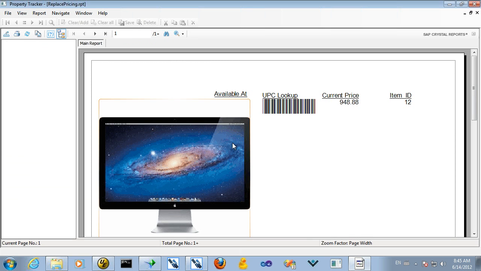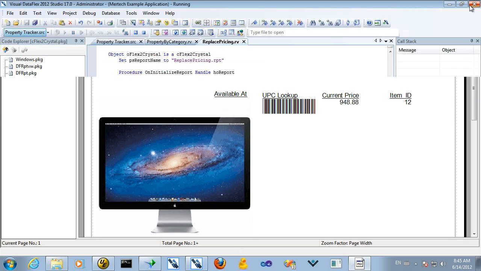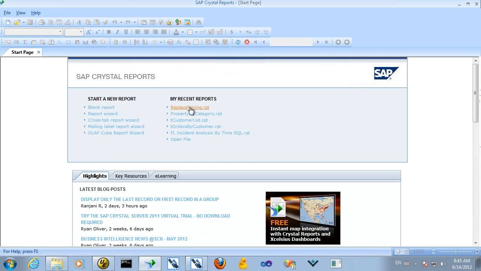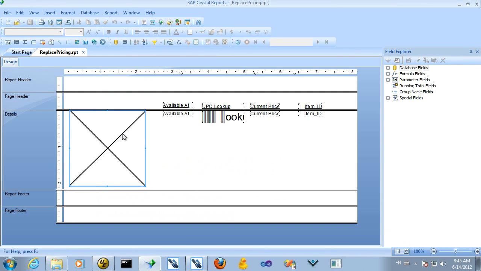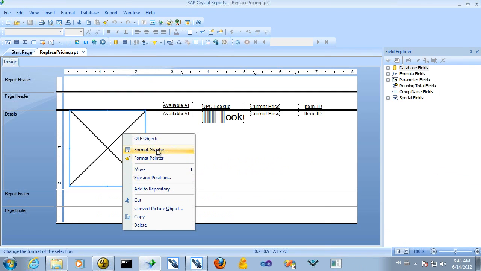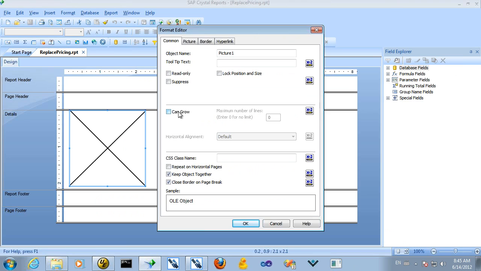you can see we've got a little error in our report we need to go in and change. Available at is actually being covered right now, so we can't tell if it's working right. Let's go in and fix that real quick. So this is the option that controls that, can grow.